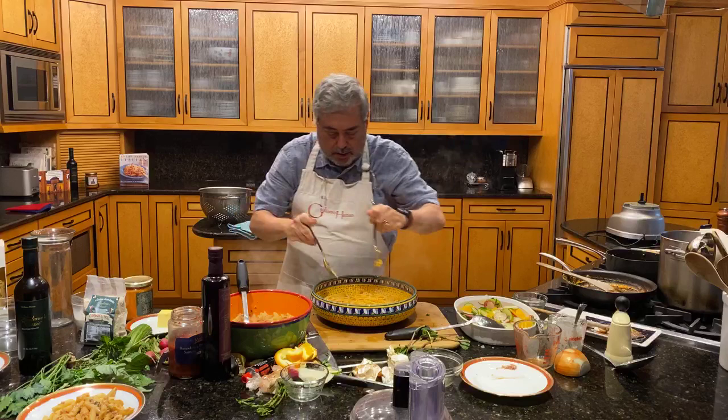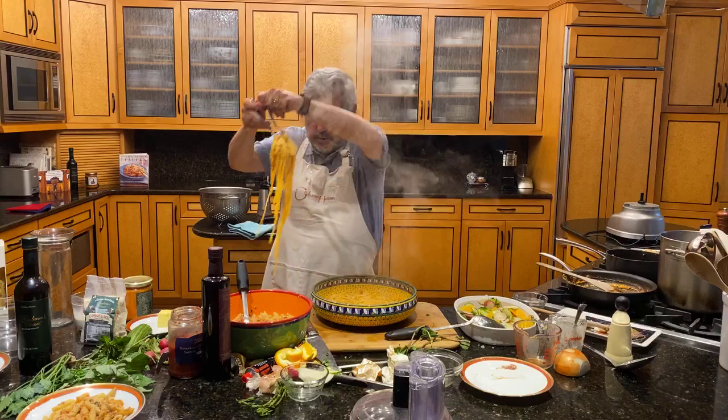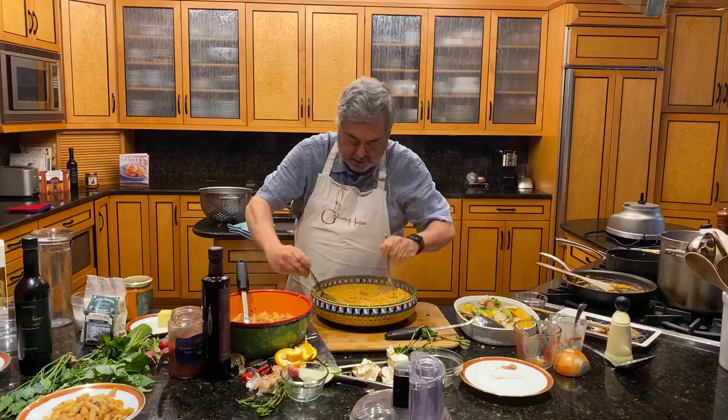So, here's our pink shrimp sauce. The shrimp always tend to settle at the bottom, so grab some from the bottom.